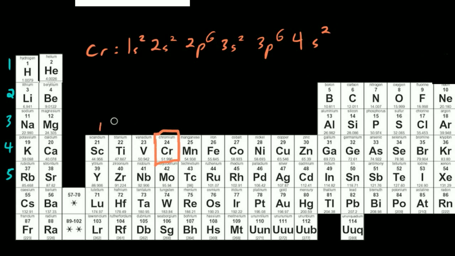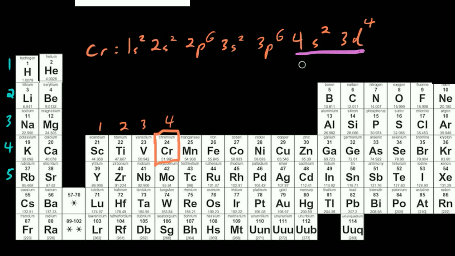3d orbital. We've got 1, 2, 3, 4. So our 3d orbital, we would expect, and this is not the electron configuration for chromium, this is what we would expect it to be based on our rule, would be 3d4. That's essentially what we would expect. And this is almost right. The only part that isn't right is this last entry. According to our rule, this is what we would expect.